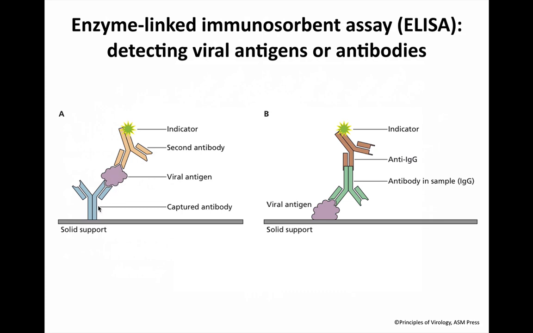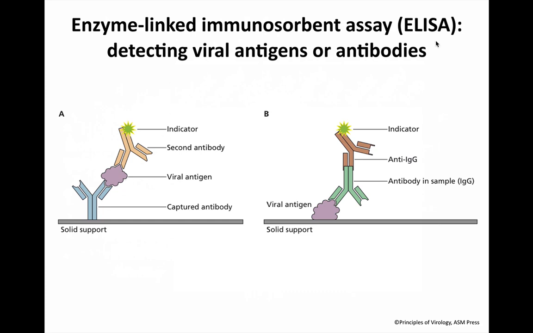What you do is you first attach your antibody to a plastic support, shown here as a solid support. Then you add, say, cell culture supernatant, which you think has viral proteins in it. And if there's viral antigen or protein present, it will bind to your antibody. You then add a second antibody, which reacts with a different part of the viral protein. That second antibody has some kind of indicator on it, a fluorescent indicator or a chemical indicator, so you can measure its binding. So by adding that second antibody, you can find out whether there's antigen present or not in your sample. And this can be quantified to measure the quantity of antigen.